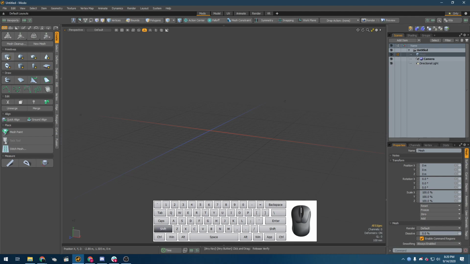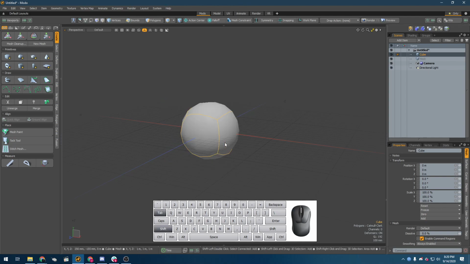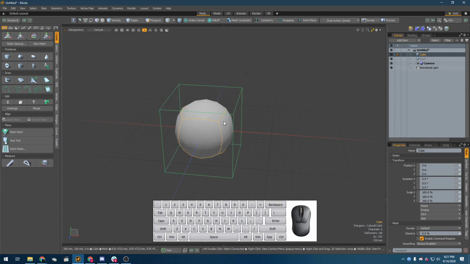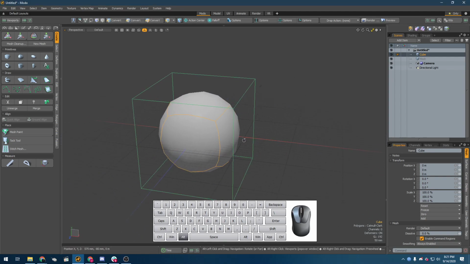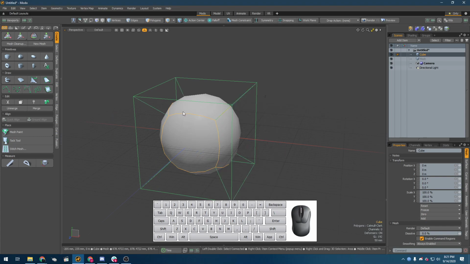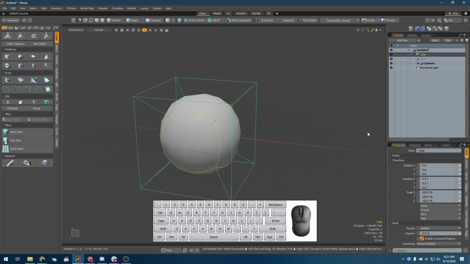Alright, so I had a couple of technical issues there, but let's take a look at this again. With an object selected, if I hit Shift and Tab to go into this subdivided view and turn on Show Cages so I can see where everything is going, and in this example I'm also going to turn on Show Glides as well as Show Vertices.